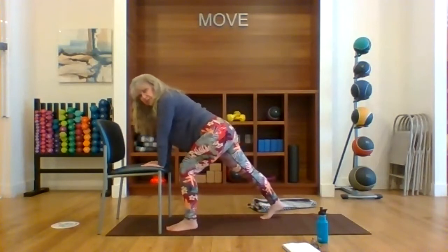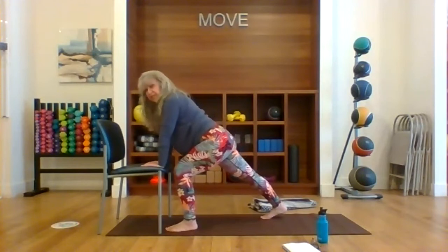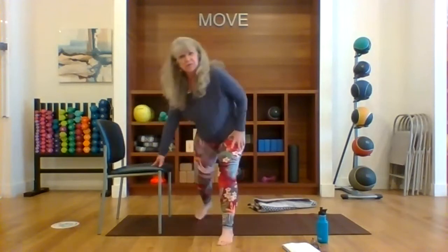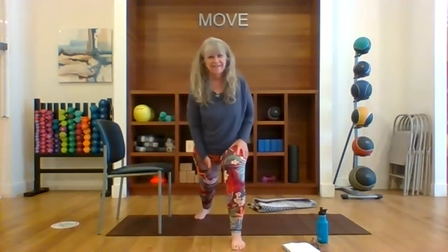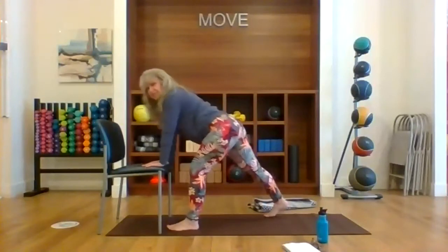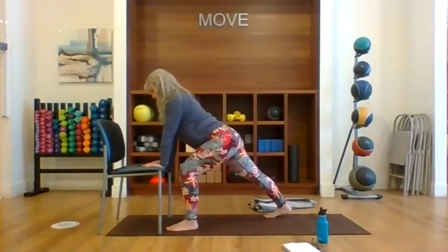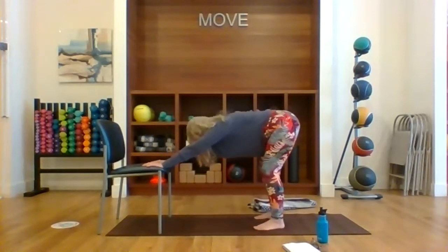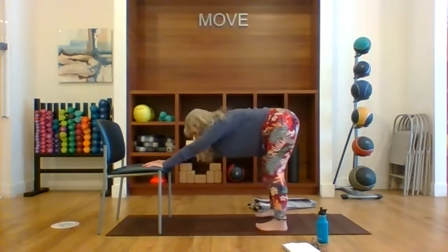Now you can keep your toes on the floor and lift your heel. And what we want is to feel here, I'll just go this way so you see, here in the deep hip flexor, some spaciousness. Shoulders relaxed, press into all 10 fingers. Take weight off your wrists. And then walk the front foot back. Again, chair dog. Make it yours.